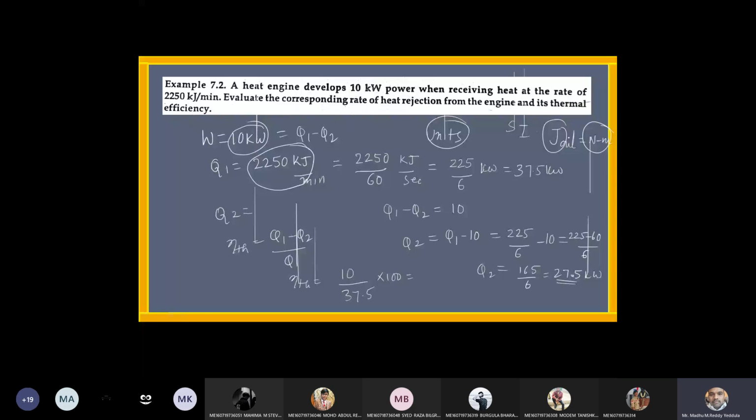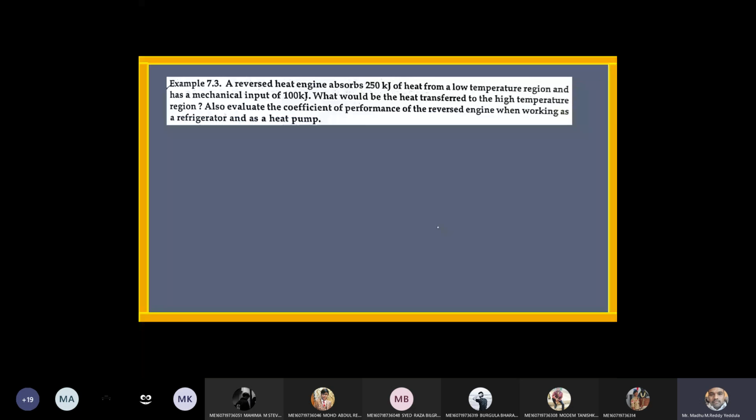Let me go to the next one. A reversed heat engine. Reversed heat engine means it may be either a heat pump or a refrigerator. Let me write P oblique R, pump or refrigerator. First draw the figure. It will extract heat from the body at lower temperature T2 and supply it to the body at high temperature, Q1, and for that it requires work. W is equal to Q1 minus Q2. Now just go through the question once, all of you. Tell me what data is given and what is required.